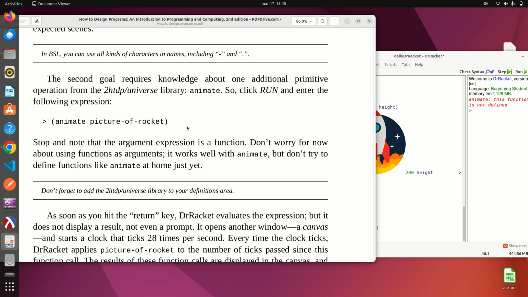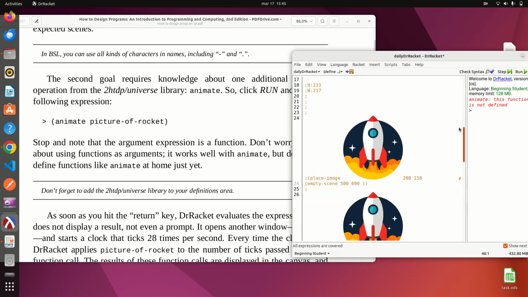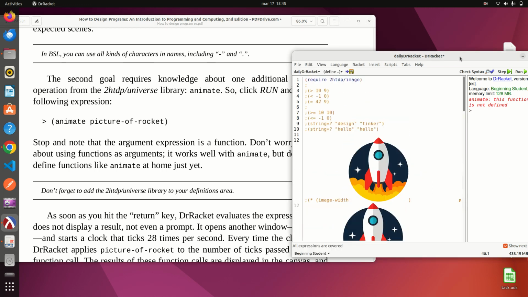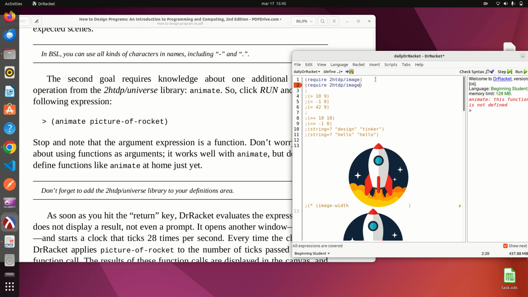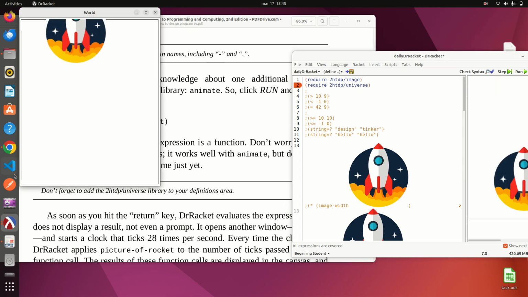Don't forget to add the HTTP universe library to your definitions area. To HTTP universe. Okay. That's what was missing. It's actually quite cool.